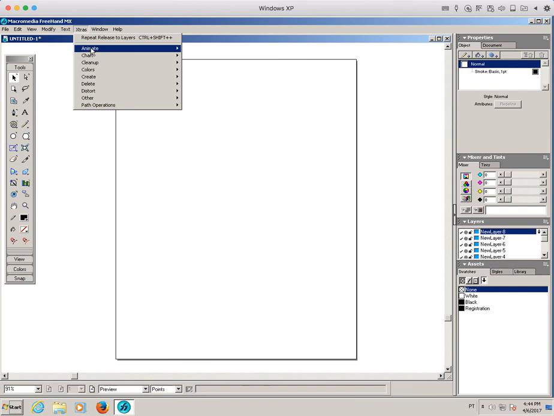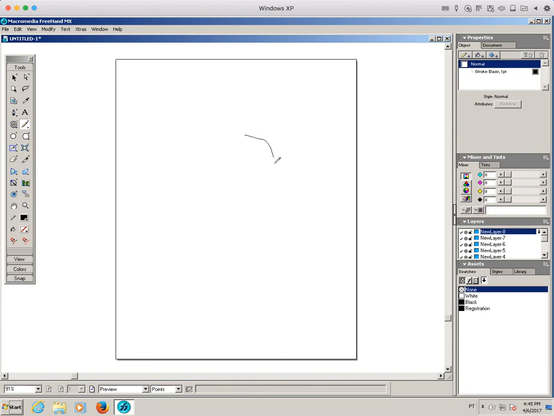Let me just check what we have here. Chart. This is another way of accessing this tool. Cleanup. Correct direction. What is correct direction? Well, let me just show you. There are two ways to create compound shapes with holes. So I'm going to draw them by hand, and this will be clockwise.